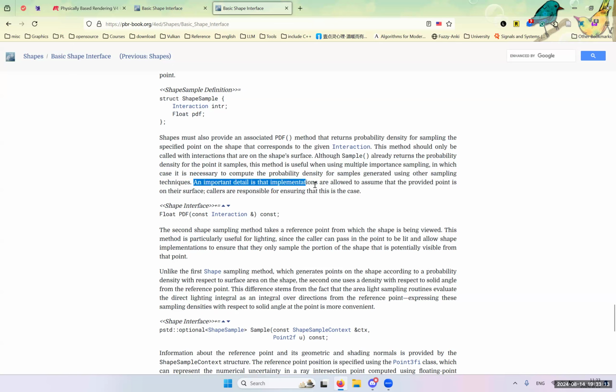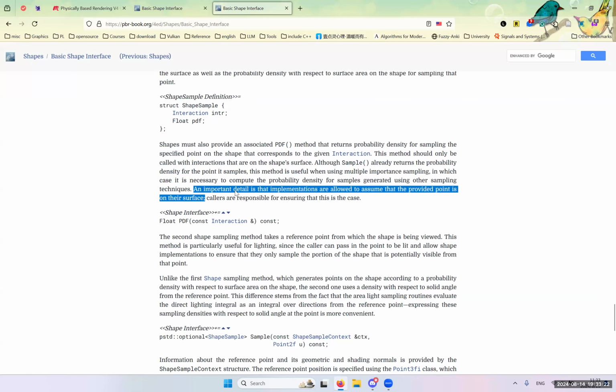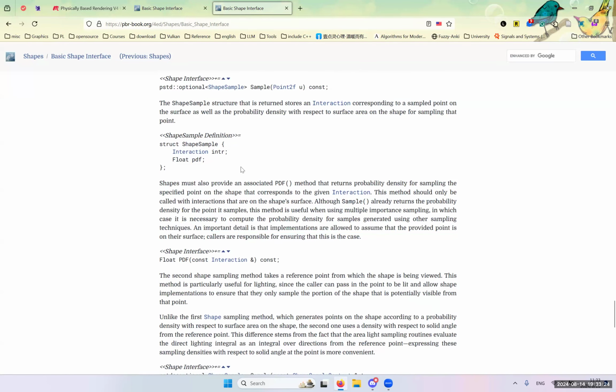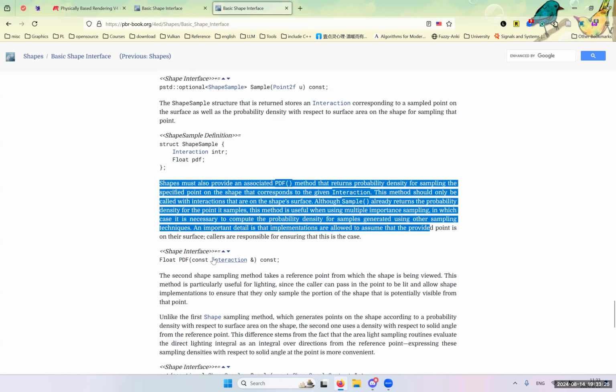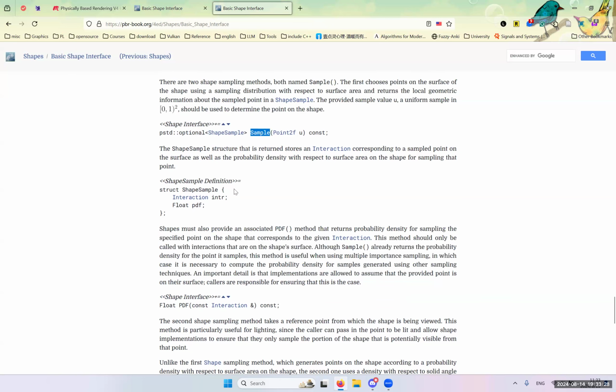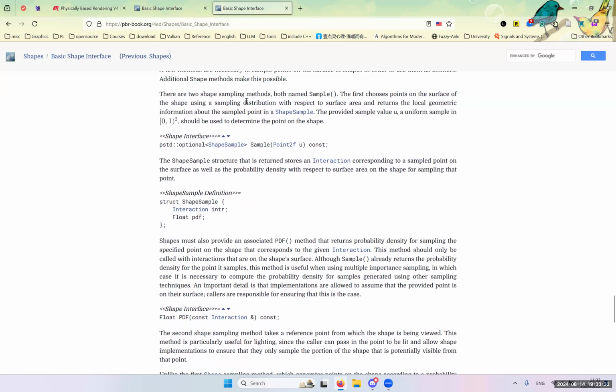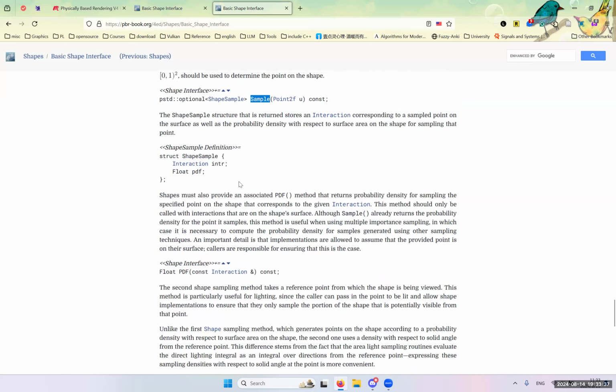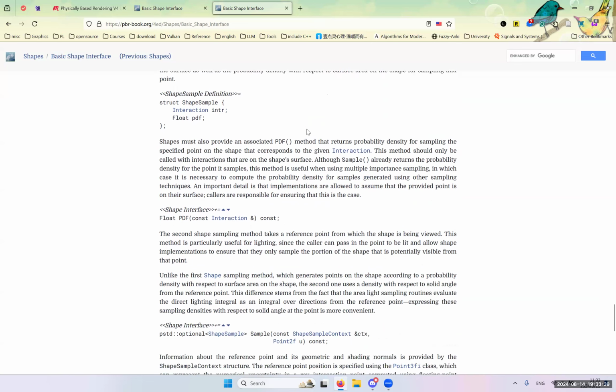A detail is that the implementations are allowed to assume that the provided point is on the surface. And I think this can also use this. I don't know how this is implemented though. Maybe this is reversed.